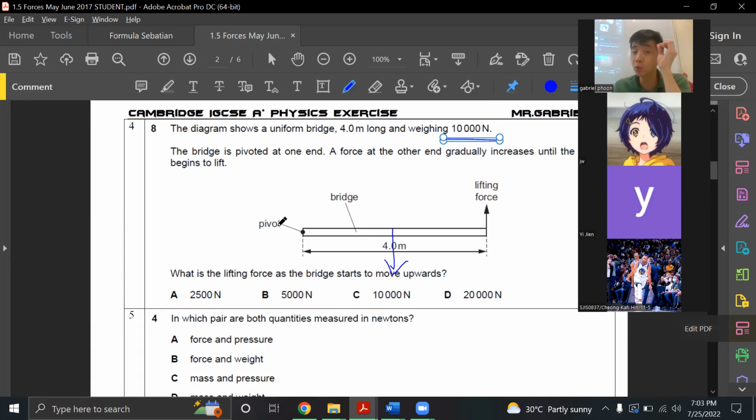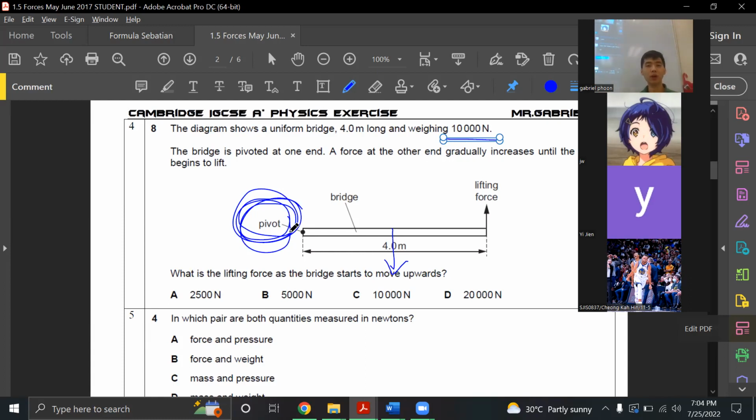Hey guys, a keyword to look out for is the word pivot, right? For sure, they want to test you on moments. No need to question, it's going to be moments. So it's going to be force times distance, or moments in equilibrium, which is F1 d1 equals F2 d2. Very, very important keyword. Pivot is a dead giveaway for moments. See the word pivot, oh, this is a moment question. Moment equals force times distance, straight away. Okay.